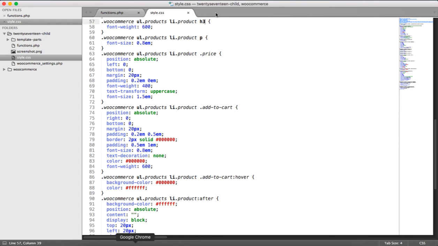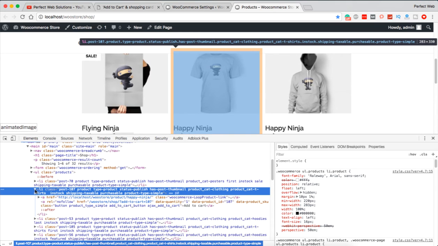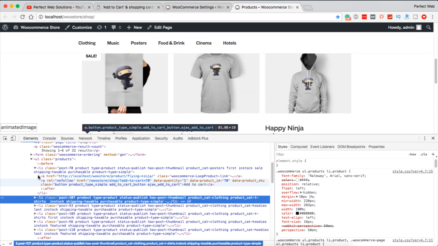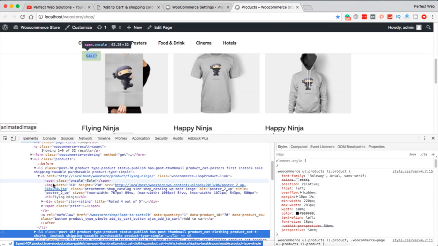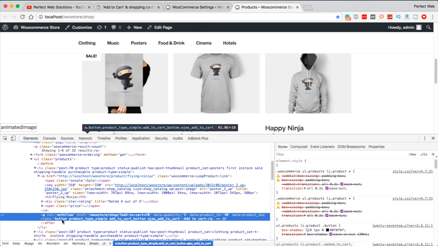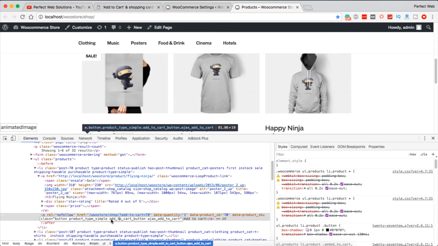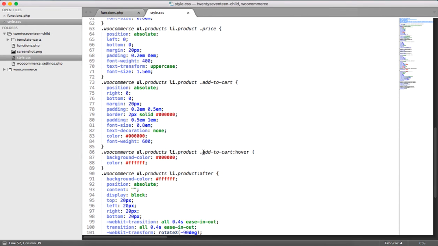So if we look at our page, the product page, we also have a similar structure. We have a span tag, image tag, h3 title tag, rating, price, and then we have this add to cart button. So if you look at this add to cart button, I will copy this add to cart button and also I will replace it with this class, add to cart button.